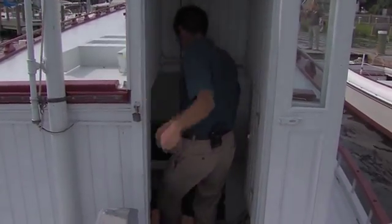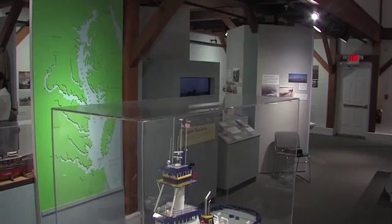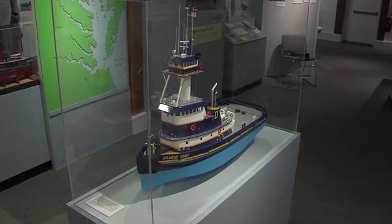So much of what happens in this maritime commerce, which is so vital to the way we get our food and our fertilizer and our road salt and everything else, happens really completely out of the public view. And we thought it was time to give it its due because it's such an important part of what happens around here on the Chesapeake Bay. The Push and Pull exhibit opened back in April and runs for the next 2 years.